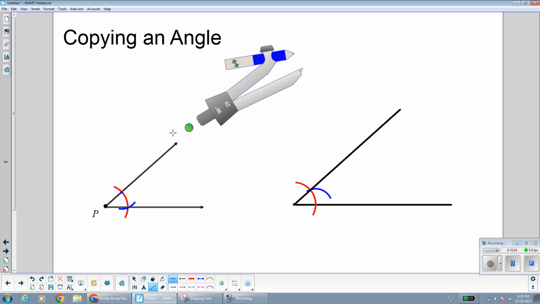Remember, rays don't have length, so don't worry about if you draw them longer or shorter. They have arrows on the end, they don't have length. What we're concerned about when we're copying an angle is the angle measurement, which we got from measuring from point to point and copying that measurement over here. So we have two congruent angles here, exactly the same measurement.